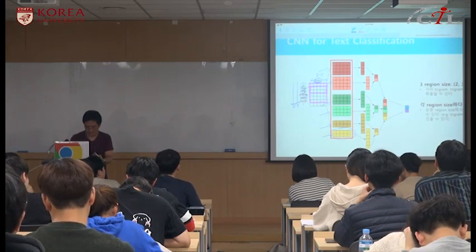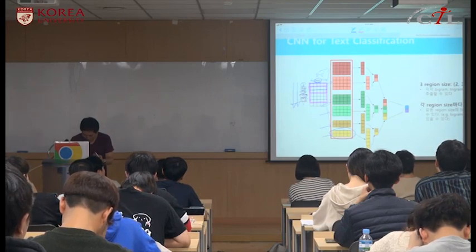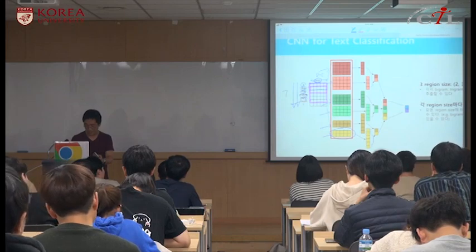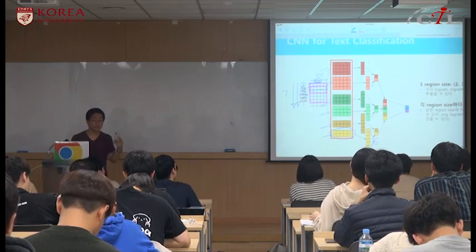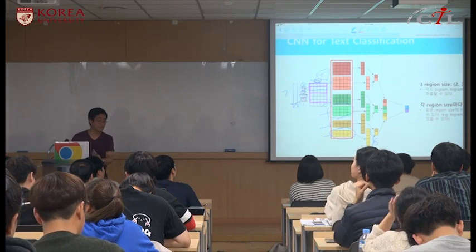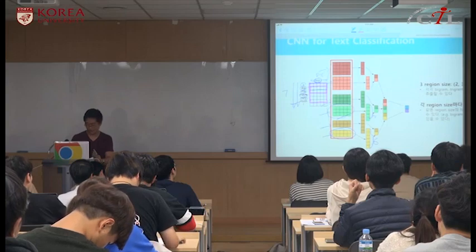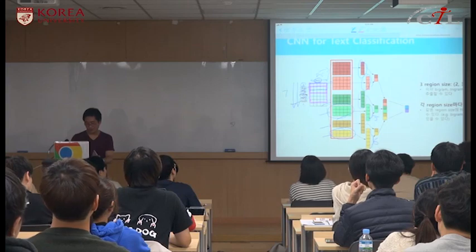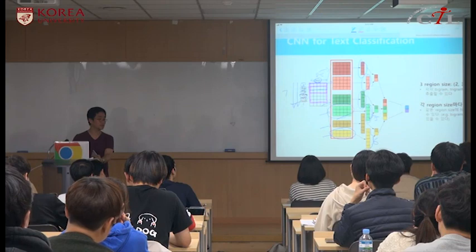So if our filter size is just 2, and the sentence has 1, 2, 3, 4, 5, 6, 7, so it has the length of 7, then the activation map has the length of 6, I mean, without allowing any paddings. If we use the filter size as 3, then we will have the size of 5.